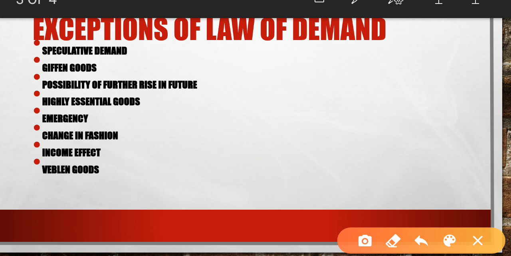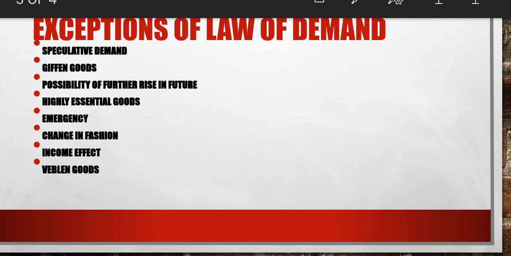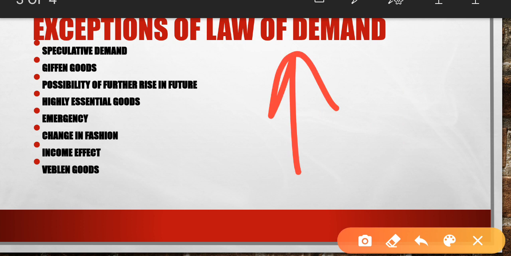So in this way, if you think about income, there is a rise in income, so your demand will also rise. Because your income is increasing, your demand is increasing, despite the price. Here, if the price is rising also, since you have a better level of income, you will not respond to the price, you will try to increase your standard of living. So in this way the law of demand will not be fulfilled. That means with a rise in price, the demand will not fall. It is not necessary.